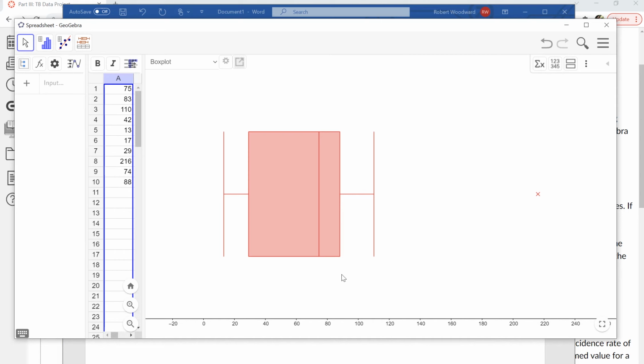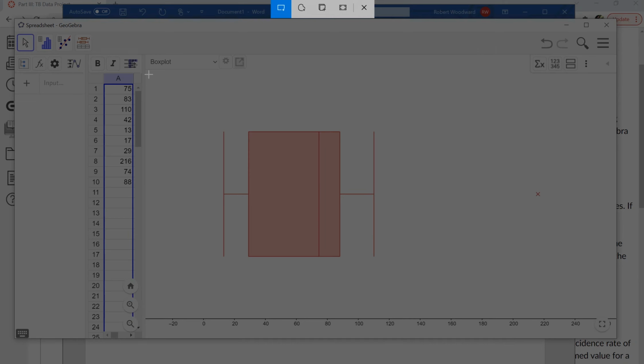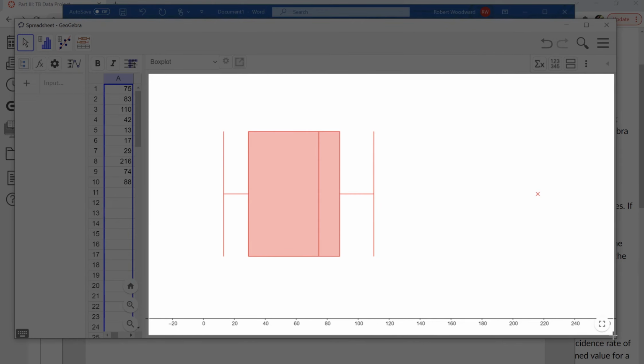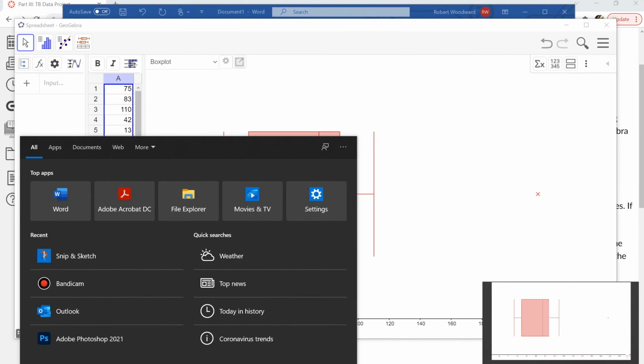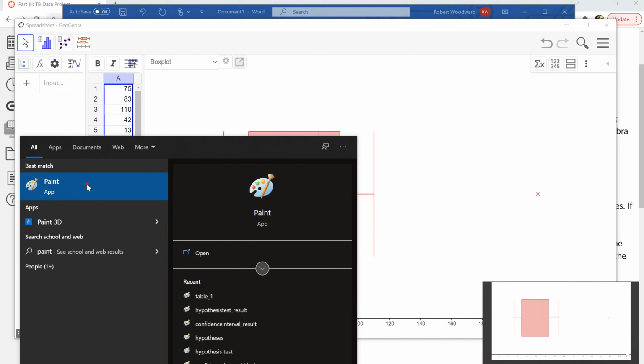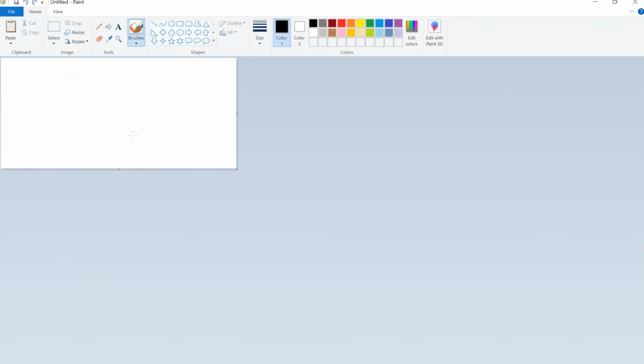For example, if I wanted to use this box plot, I don't have any names on the axes or a title for this. So if I want to use this, I can export it as a picture if I would like, and save it appropriately. Or I can take a snippet using one of your snippet tools. I'm on Windows, so I will use Snip here. Take this picture, and I can put it into an editing program such as Paint. If you are on Mac, you will likely be using something like Preview.